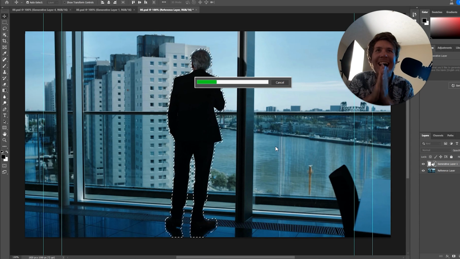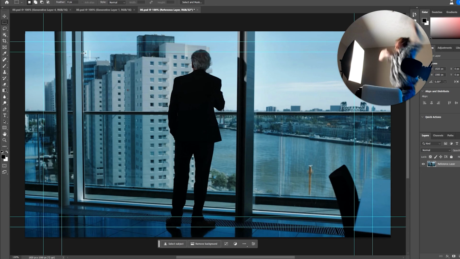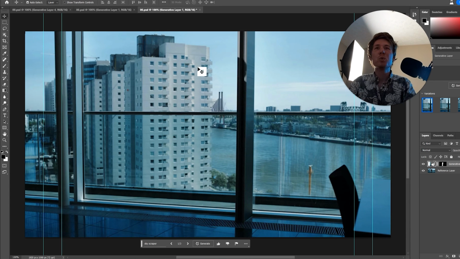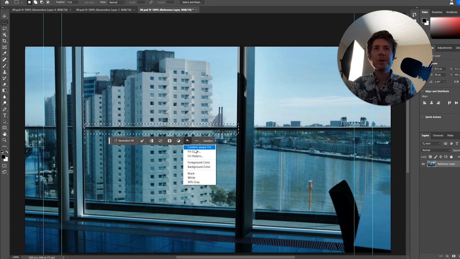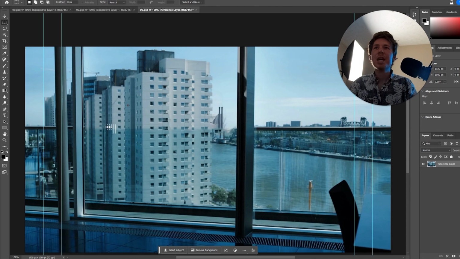Magic. Boom, perfect. Can you believe how perfect those windows are? It's perfectly straight lines. See, the old generative fill, you could see errors in it. Like on this new thing, you can do the old content aware fill. Let's hit okay. You can see that the old content aware fill does a good job, but it's not perfect.